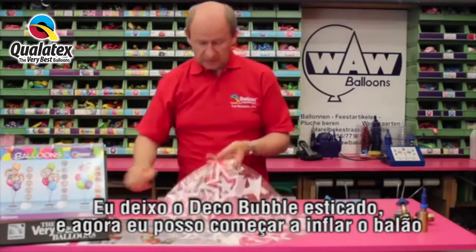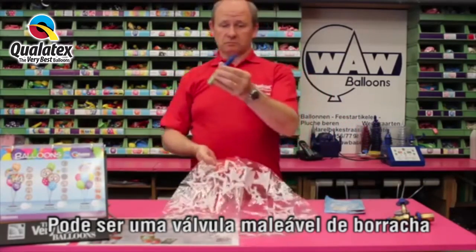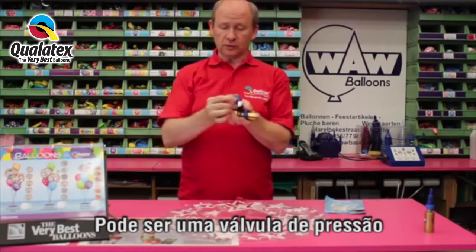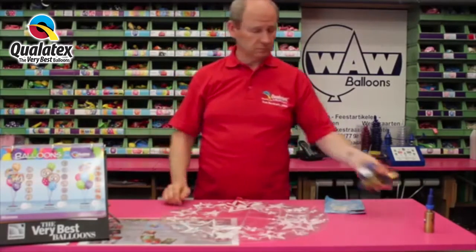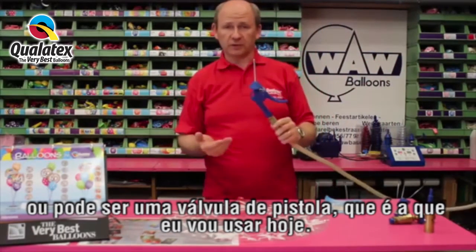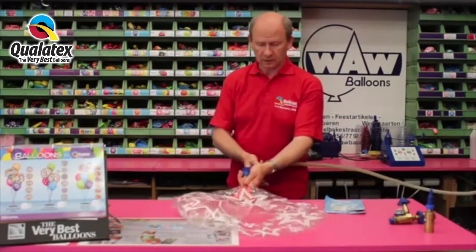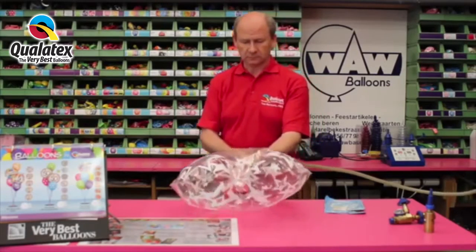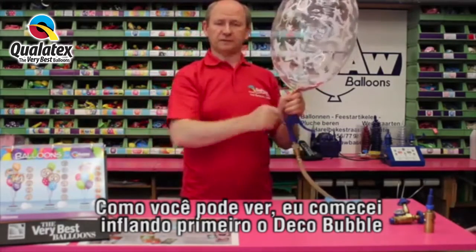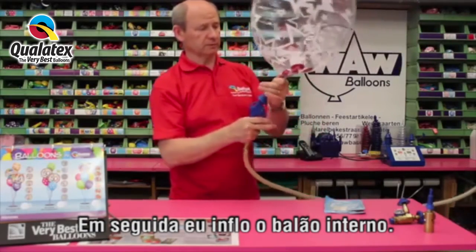I lay this open and now I can start inflating this balloon. Could be that I use a tilt valve, perfect. Could be that I use a push valve, perfect. Or it could be, and that's what I'm going to use today, that you have a trigger valve. All these work perfectly. As you see, I start by inflating first of all the bubble. Then I follow by the latex balloon.